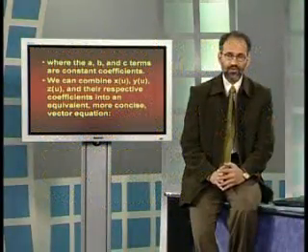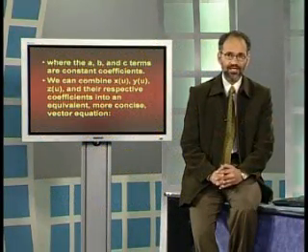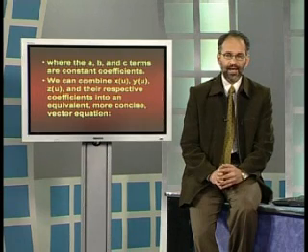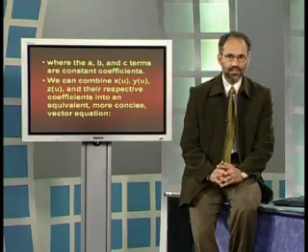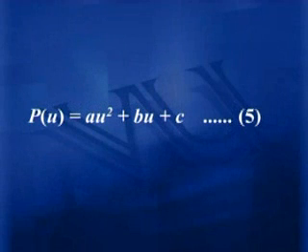So we've come to know that here these a, b's, and c's terms are constant coefficients, and now we are going to join x of u, y of u, z of u, and their respective coefficients into an equivalent, more concise vector equation, which would look like this. P of u equals au squared plus bu plus c. Now this concise equation, which is again holding a lot of information, let's mark it as equation number 5. We are going to make use of this equation later on.